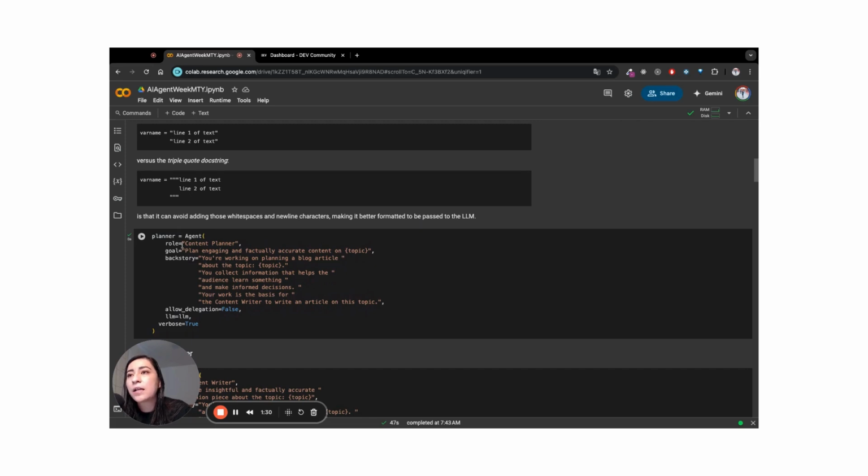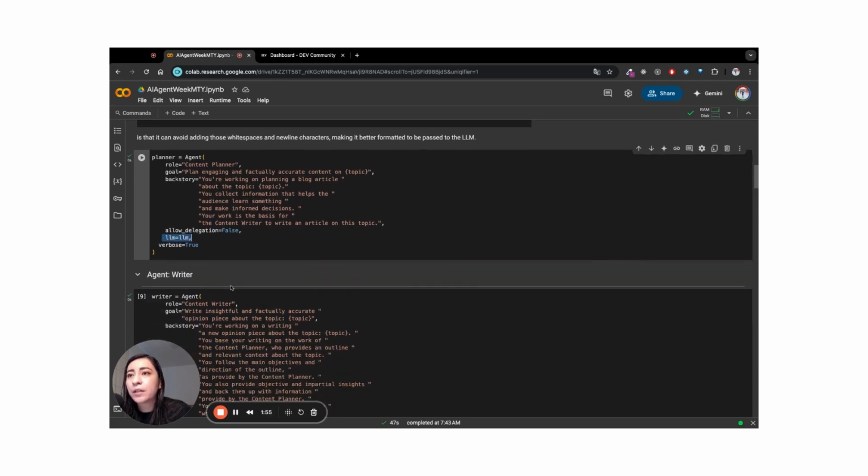An agent has a role, a goal, a backstory, this flag, allow delegation, which in this case we're going to put to false, and an LLM, which is because it's by default using OpenAI, I need to define the LLM that we previously saw that defined Gemini. And I'm going to set the verbose flag to true just so we can see some of the outputs of the logging.